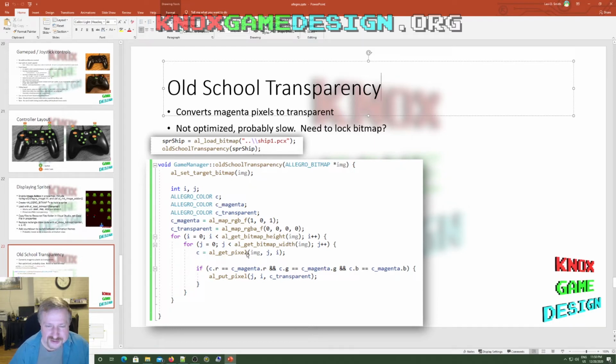You can use al_get_pixel, and that will return the color in that bitmap at that location. And here I use J and I, because J is going to be the X location, and I is the row, the Y location. If you make enough games, you learn this trick. You have two loops, rows and columns, but your columns are your X, and your rows are your Y. So typically, when you have a function that requires an X and a Y, you pass in your column value first, which in this case is the J iterator, and then the Y value second, which is the I iterator. So that's why the I and J are flopped around.